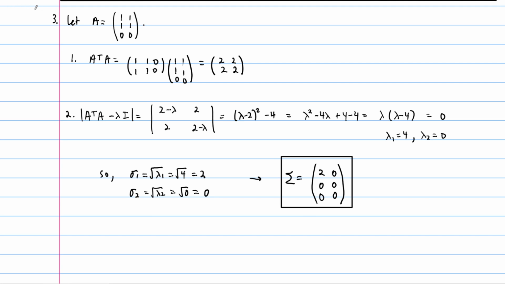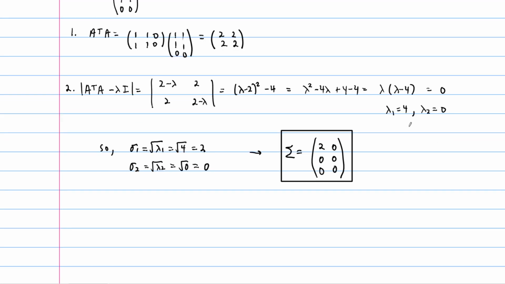Remember, the V is the diagonalizing matrix, so it's the matrix of corresponding eigenvectors of A transpose A, right? So we just use the eigenvectors of A transpose A, and we make sure that they're unit vectors. They're going to be orthogonal just because of the form of A transpose A, and then we'll make them orthonormal by making them unit vectors. So we'll call this item 3 now.